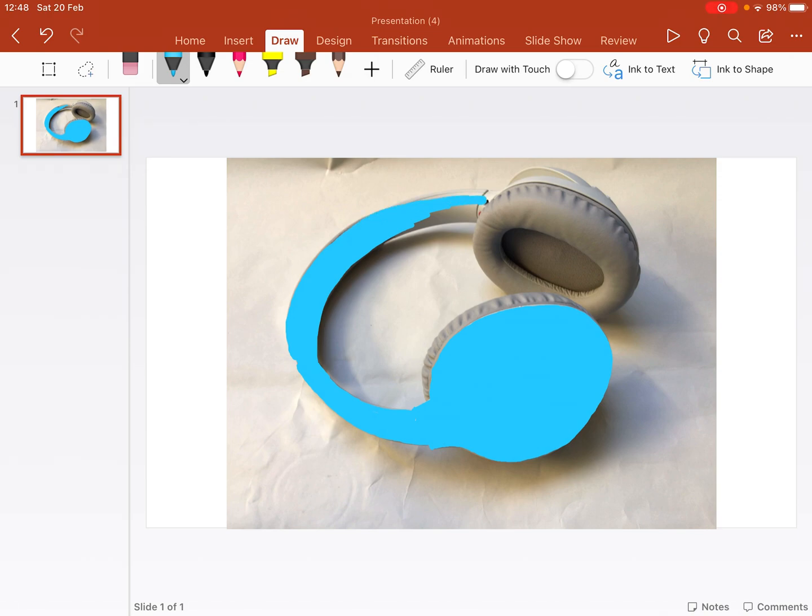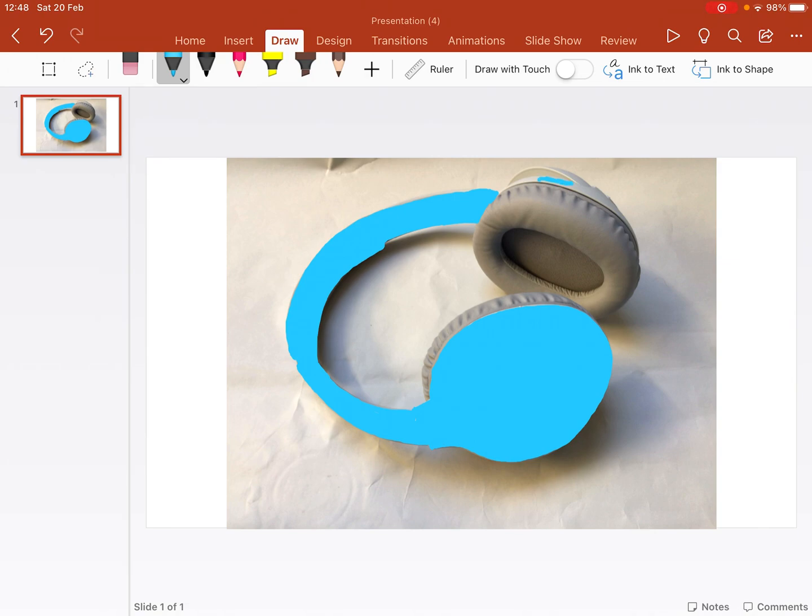Okay, so just completing all of this side. Now what you may have noticed is I've left the sponge area on my actual headset. I'm going to do that in a different shade of blue, just so I've got the contrast between the actual plastic base and that spongy area. So think about bits like that. If you've got different sections on any of your objects, how can you use maybe the same colour palette just to create a bit of detail and definition between the sections on your object.